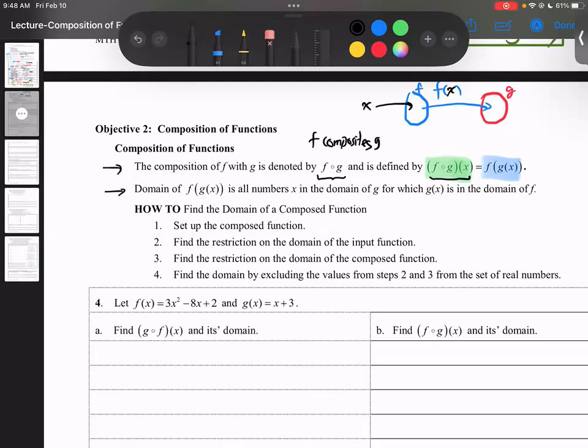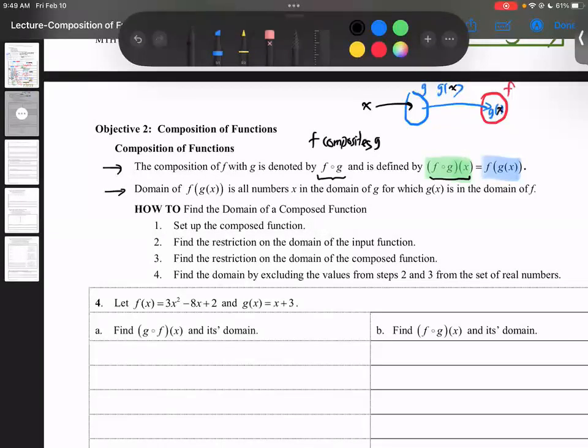Oh, I did it backward. I'm sorry, I should have g first. They do g first. Here, I'll fix it so you're not confused. So let's see, blue is g and then red is f. So now I have g of x. It's the same thing, I just don't want you to confuse notation wise. In the beginning, x is the input for g, and the output will be g of x, and that output becomes the input of f, right? Because I'm gonna put g of x inside f.